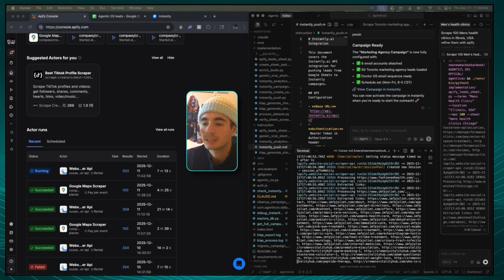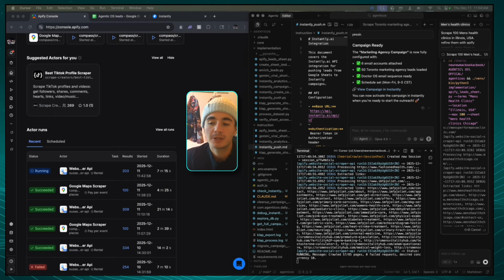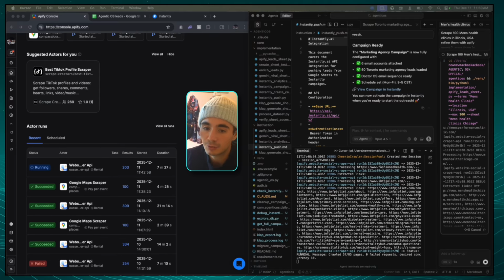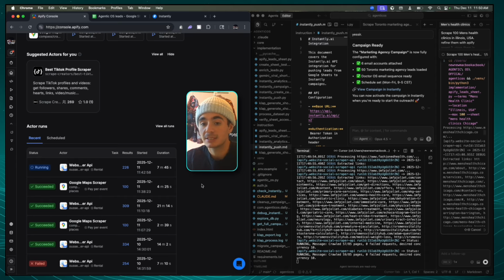Another reason why this became possible is that our agents now have super long memory context windows and super long runtime windows, meaning they'll never time out anymore. That's really important for these types of workflows, because we can see here that the Google Maps scraper took 4.5 minutes, and this website API scraper is already taking 7.5 minutes. In total, this workflow has so far been working for 12 minutes. I could have literally not even been on the computer and this would have still been running. For the first time with these newer models, this is now possible.